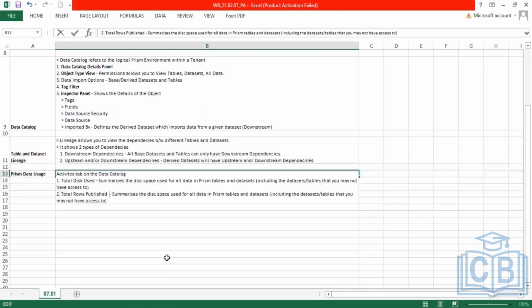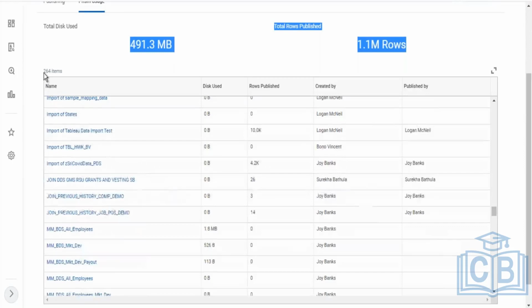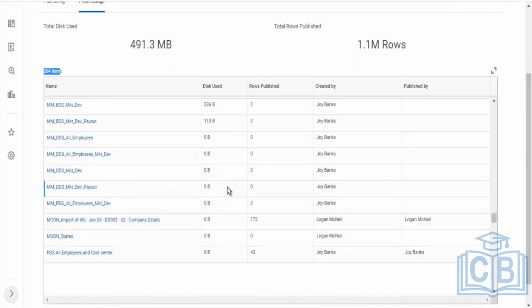It summarizes the rows of data in all published Prism tables and data sets, even if you don't have access to them. Whereas this table only displays those tables and data sets that you have access to.